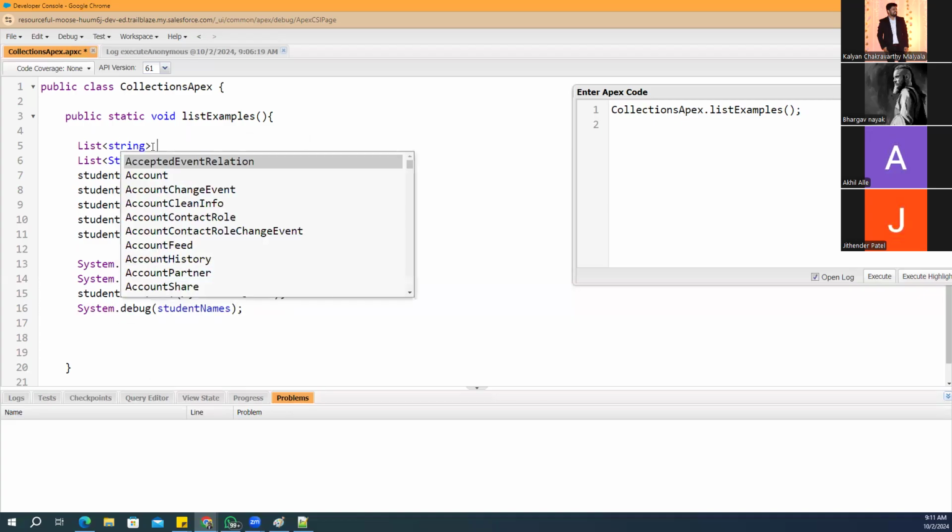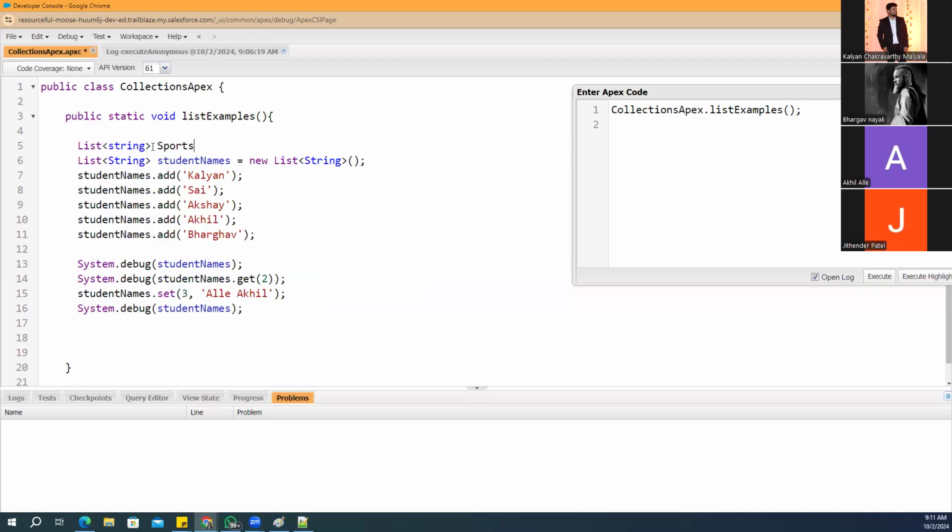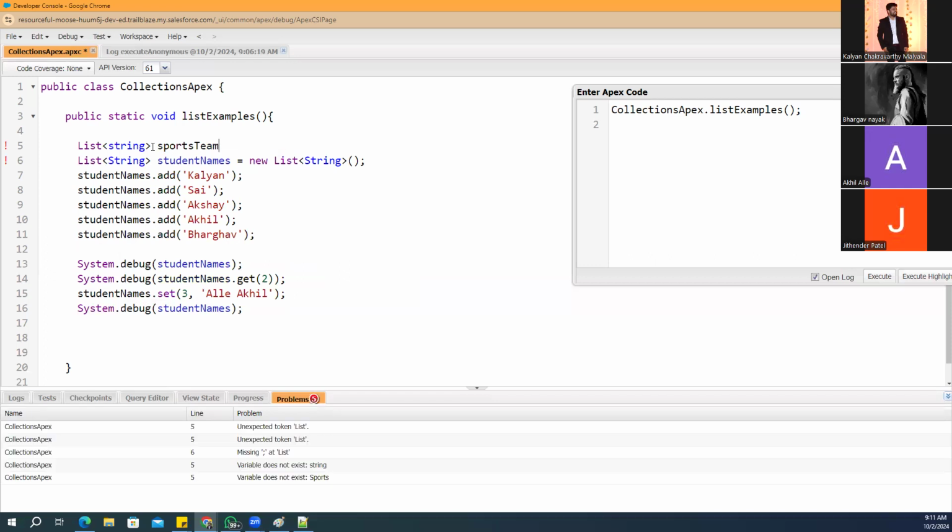Then in the list of string, we'll have sports team. In the sports team, this will be a new list of string. Then we'll say we have Jitendra and we have Avinash.